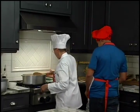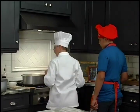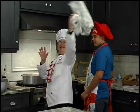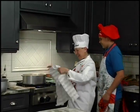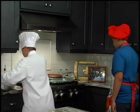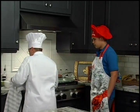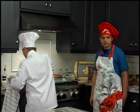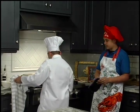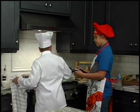Okay, so we're going to go ahead. We're going to mix this. Ooh, it's hot, it's hot, hot, hot. Oh, let me have this towel. Got to move this stuff out the way. Okay, so we're going to put 5 cups of rice in here. 5 cups of rice. That's going to feed a lot of people.